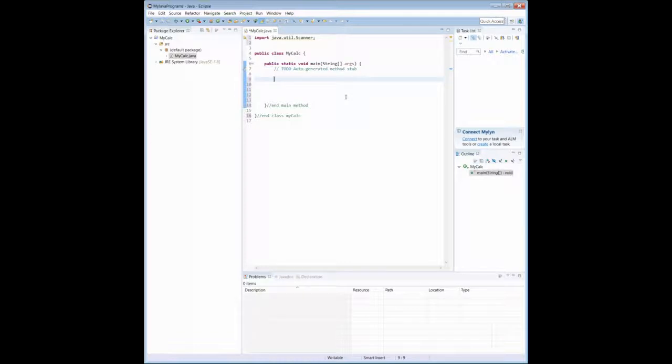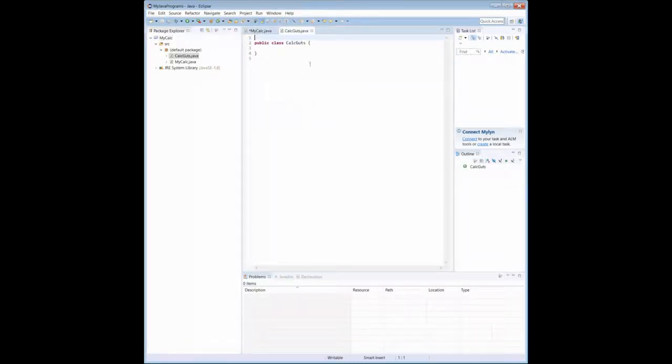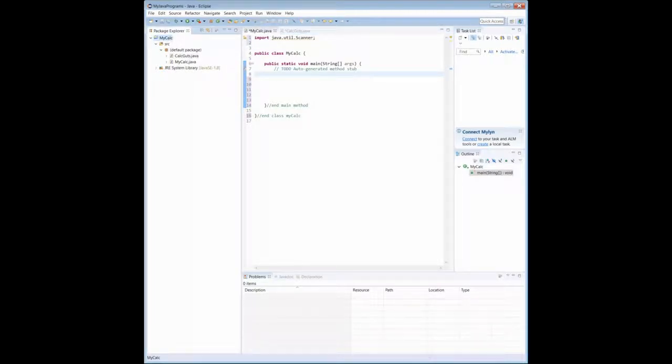Okay. I'll get that nice and set up. And the next thing I'm going to do is come back here and right click. I'm going to say new class. Now in this one, we are not going to click on public static void main. We don't need that. But this one's going to be called CalcGuts. Okay, so there's CalcGuts. I should be good to go. All right. Now, real quick, I'm going to come in here and right click. I want to say run as Java application and let it run.